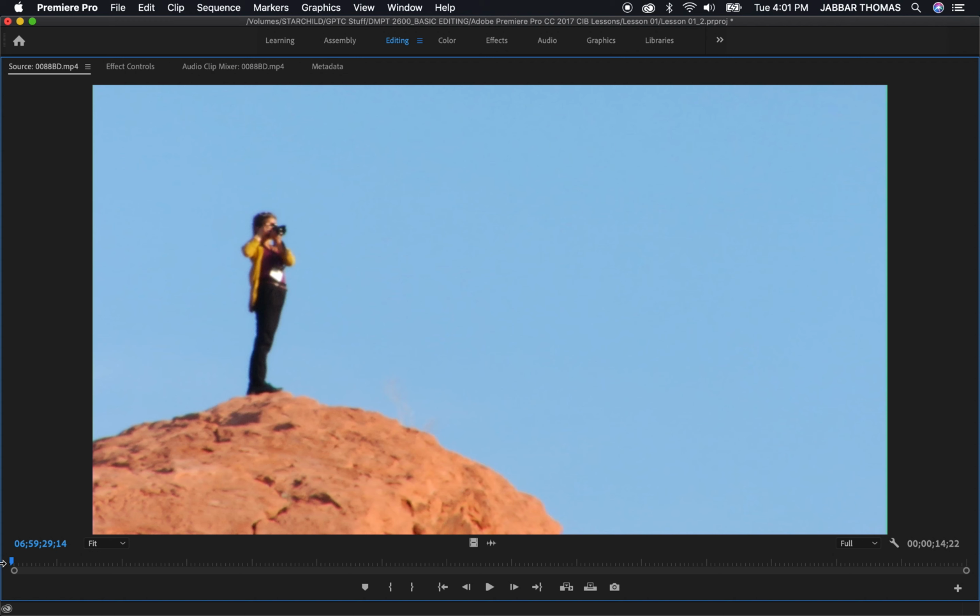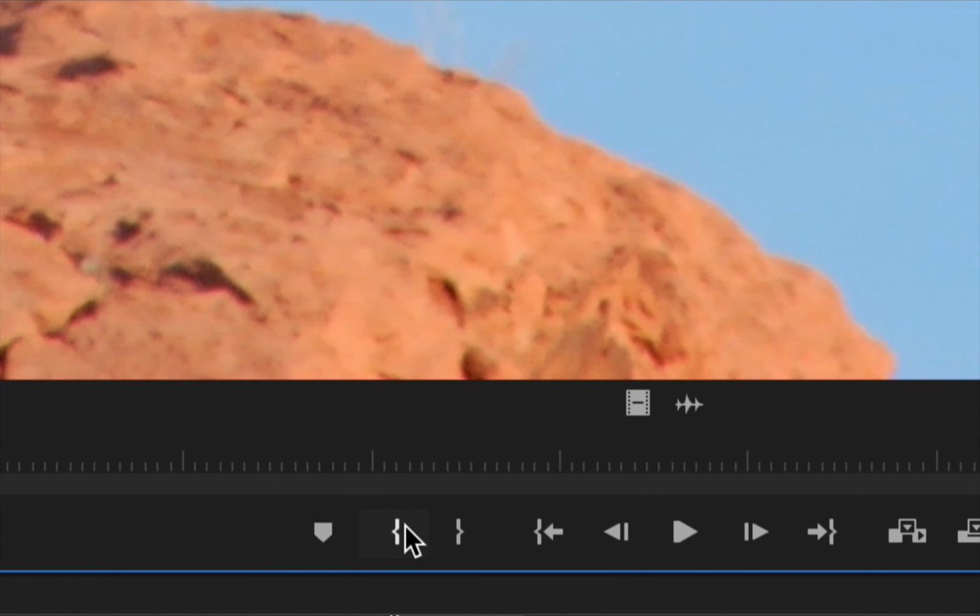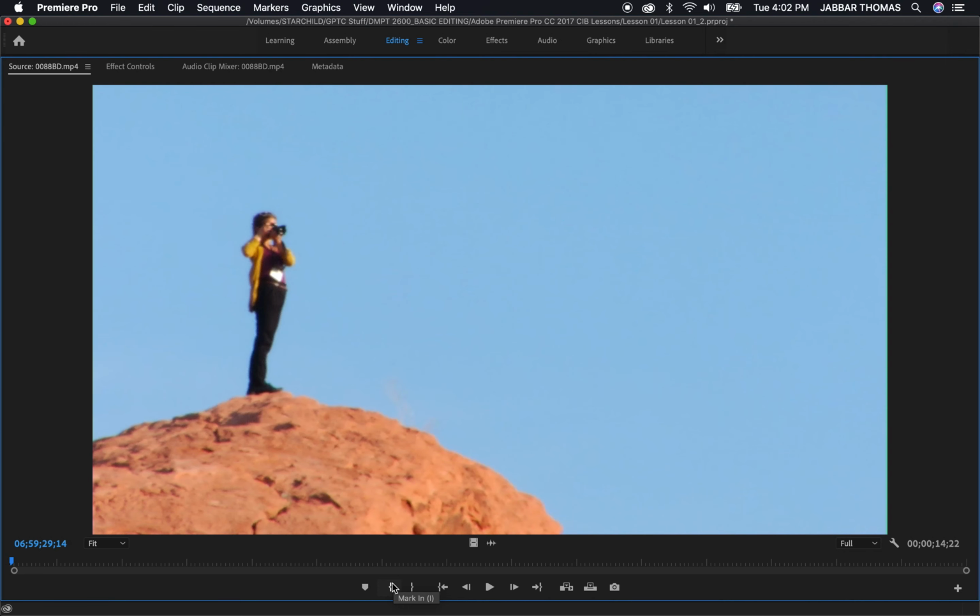And I'm going to set an in point. This is what the source monitor will allow you to do. I'm gonna make what's called a select. That means I'm gonna select a small portion of this 14 second, 22 frame clip by setting an in point and an out point. So I'll just show you one way to do it. You can click the mark in button right here at the bottom of the source monitor, just like a little left facing bracket, okay?